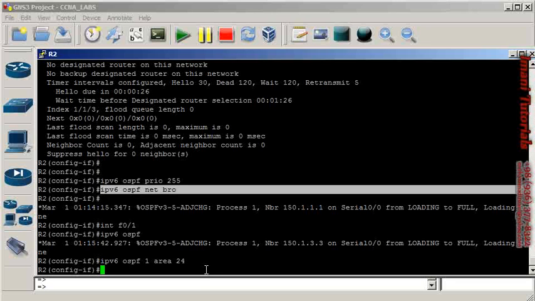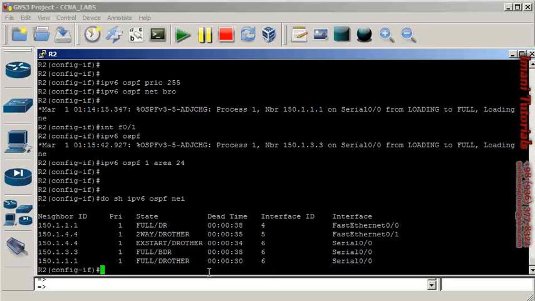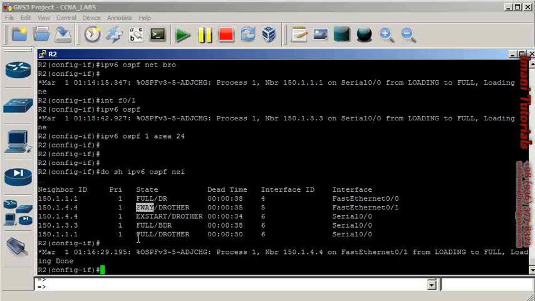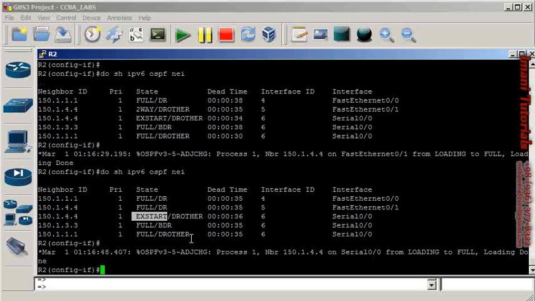On router 2 I can see the neighborship using do show ipv6 ospf neighbors, and you can see the neighbors here. Some of these are in two-way mode. That means they are exchanging the database, and now they are in full mode. The other one is ExStart. That means I have started exchanging the database. Let's see the command result again. And you can see that this is trying to exchange the database. Now it is not in full mode, and after a while it is going to be full, and that's it.